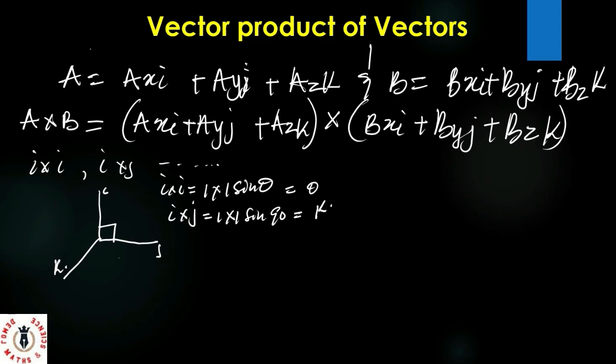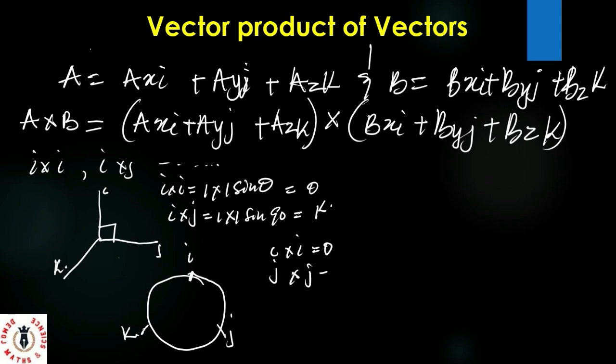But there's an easier way to relate to it. I prefer to relate to it using a circle. I'll divide this circle into 3 points. This is i, here is j, here is k. Now, when I'm multiplying i by i, there's no movement, so i times i obviously equals 0. If I'm multiplying j by j, there's no movement, so j times j equals 0. If I'm multiplying k, k times k equals 0.